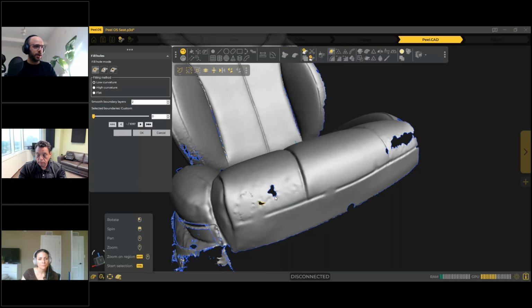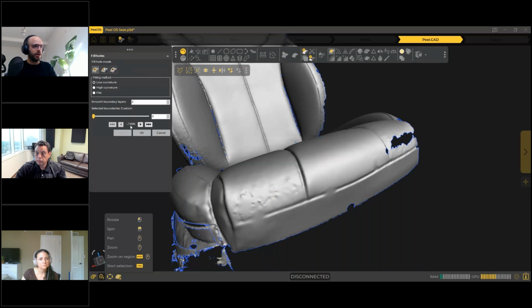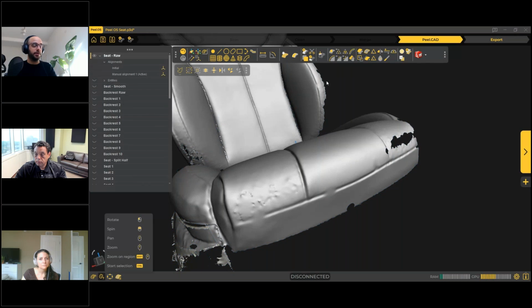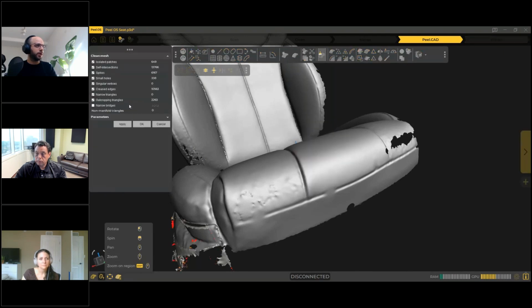We can see now that when using the holes tool, this tells me how many holes I have in the geometry. And this large number that we have here shows up because we have very tiny holes in the mesh. So if we want to get rid of those, we could use the Peel Clean Mesh tool. This will find all sorts of artifacts that we can have in our mesh and do a more automated cleanup of the model.